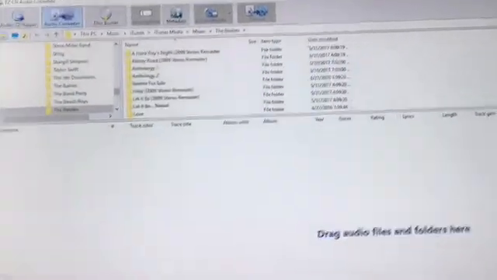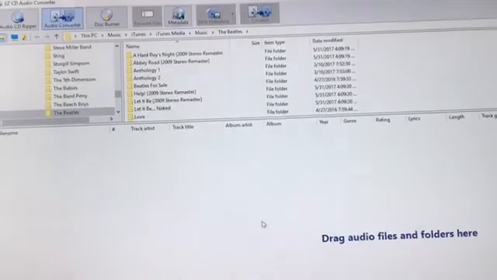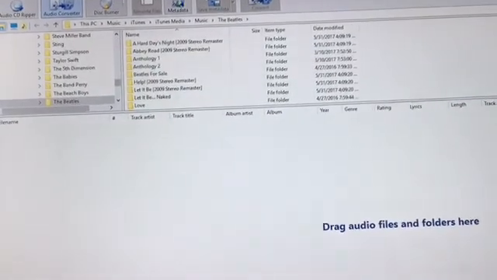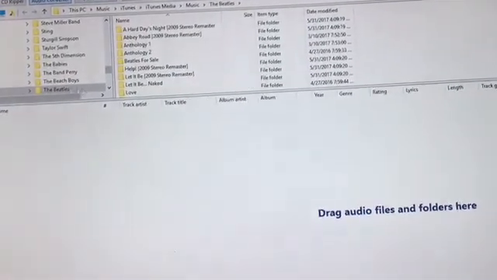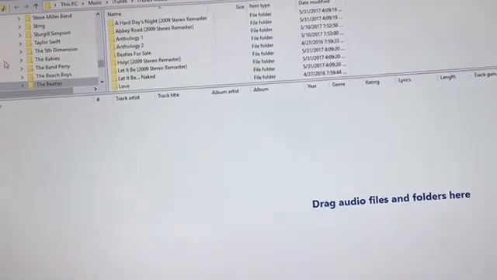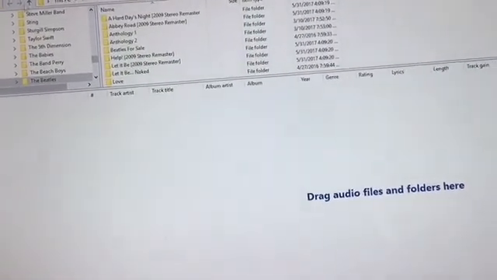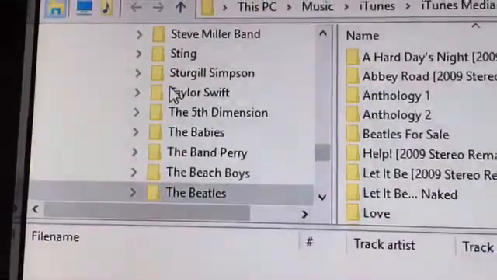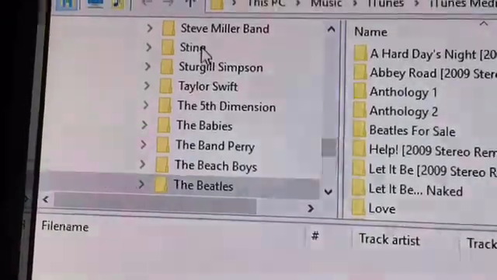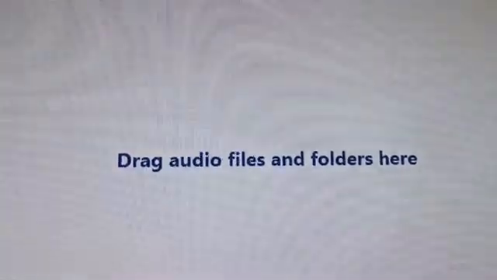That allows you to pick your directory for your music files on your hard drive or external drive or wherever you keep your files. And then when you do that, you can drag as many songs or folders into this area right down here.